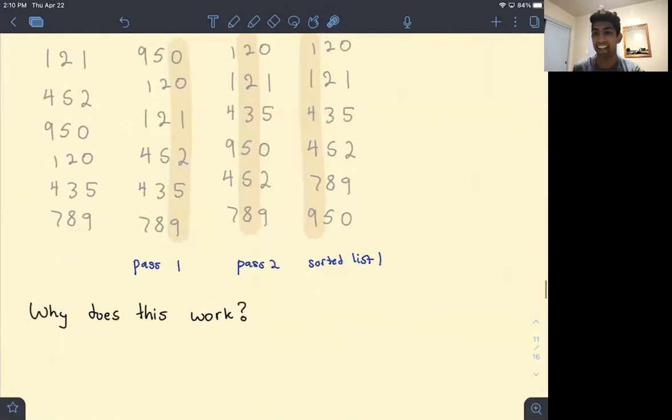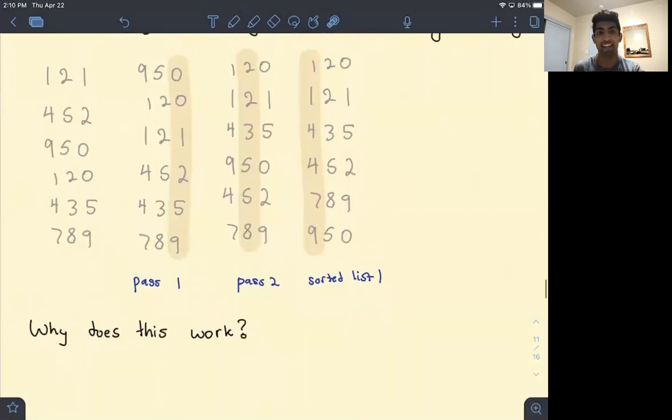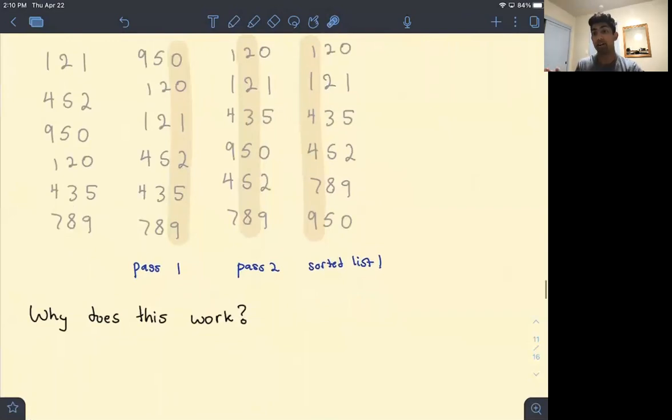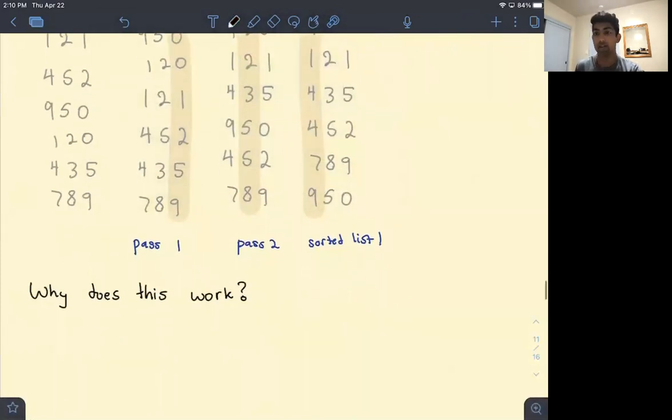It seems a little too magical to work, for me at least. So when we approach a sorting algorithm and we're trying to convince ourselves that it works, let's see how we can do so.